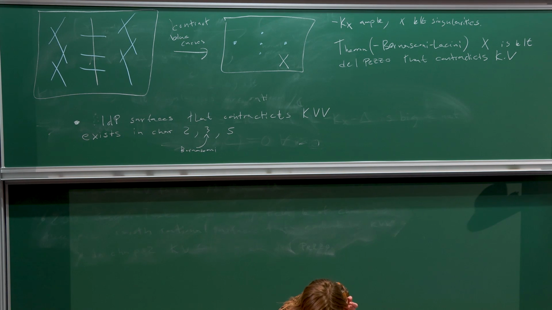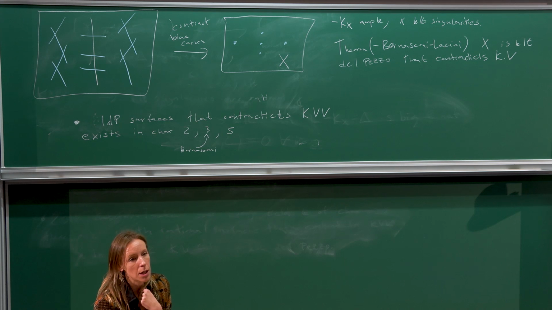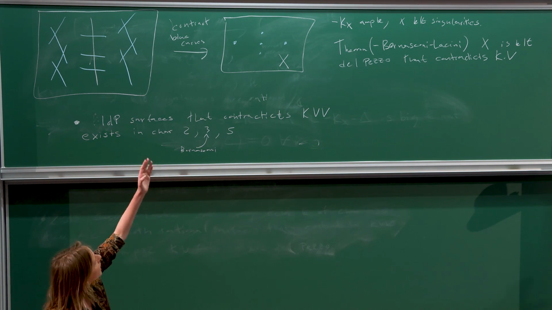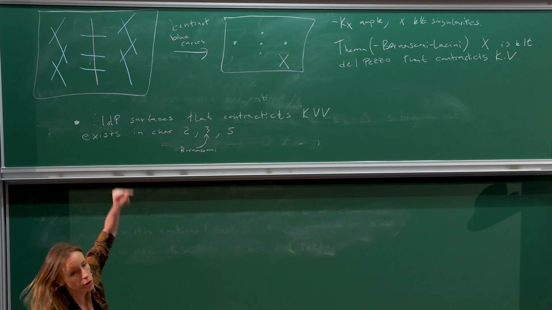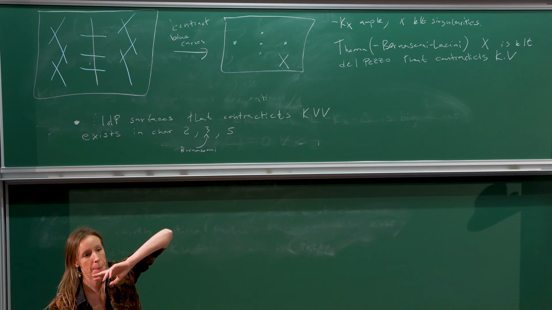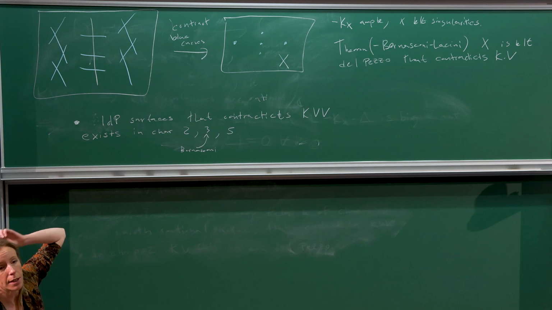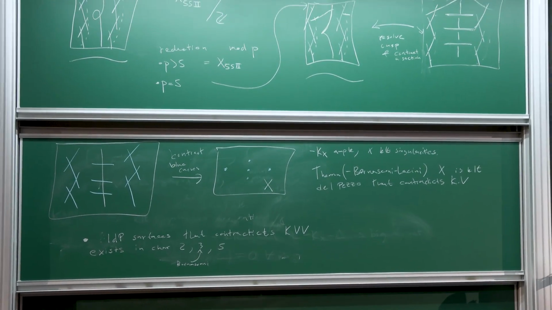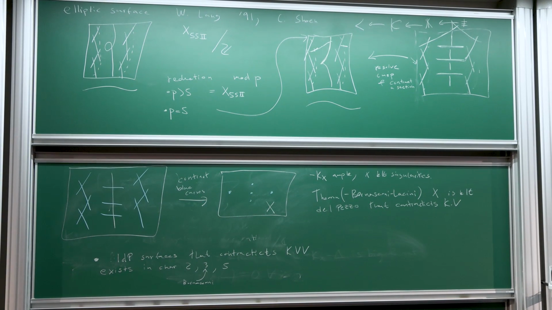Okay. And I apologize, this example does not work in characteristic 2. No, so this example is really characteristic 5, because if we reduce to lower characteristic, you will also have the node there. You will not have a cusp. The nodal fiber will stay nodal. Yeah, I understand. So it's only in case 5 that you get this cusp, because the Hessian matrix has a 5 in the determinant.